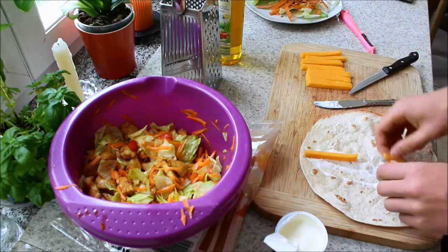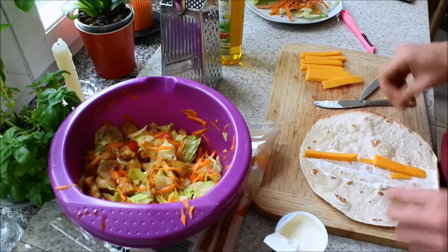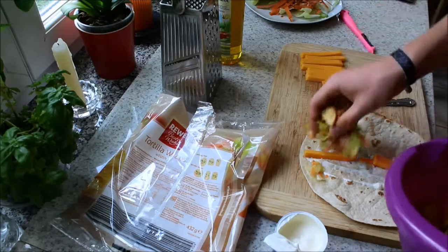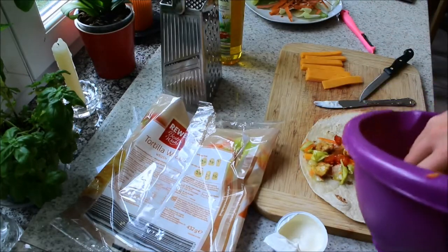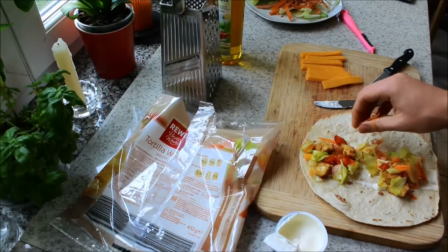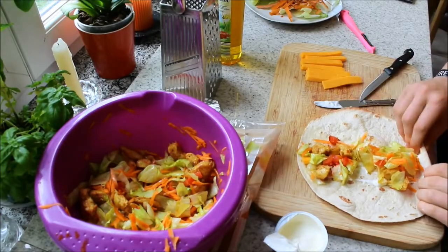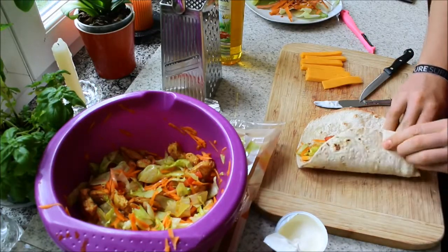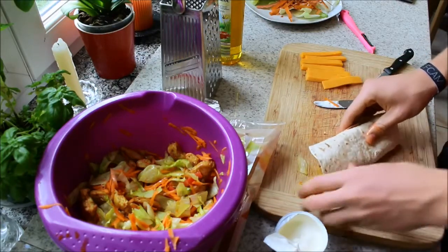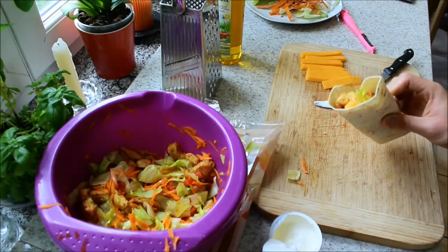I actually like a lot of the mixture. Some people like a smaller wrap, which is maybe as thick as a quarter. I prefer to have them mouth-sized, I guess, or so they fit perfectly between your fingers, like here. And now they're basically done.